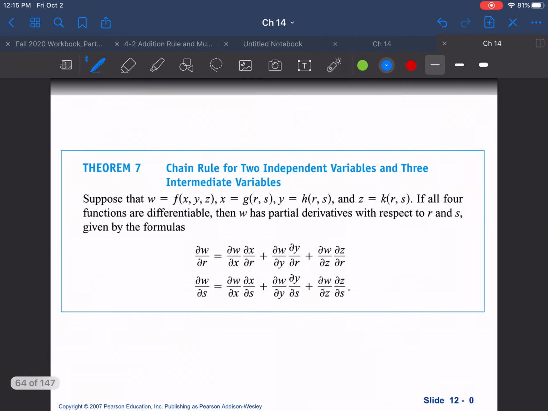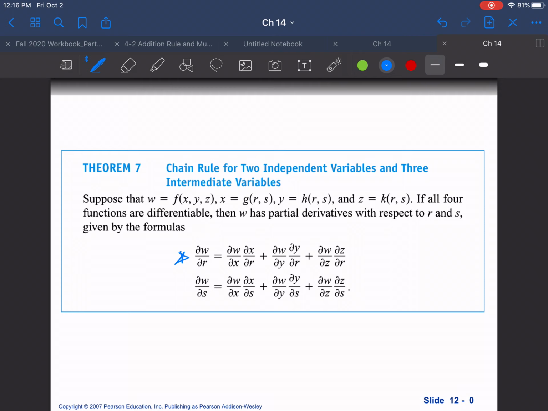All right, here's the chain rule if we have 2 independent variables. Essentially, if you have a function of x, y, and z, and then those functions themselves, x, y, and z, are each functions of 2 other variables, that means we can take 2 different partial derivatives, ultimately, of our function w, one with respect to r and one with respect to s. And because of that, we basically just split them. And when you're doing partial w partial r, you're just going to treat s as a constant while you do that one, because you're doing partial derivatives here.